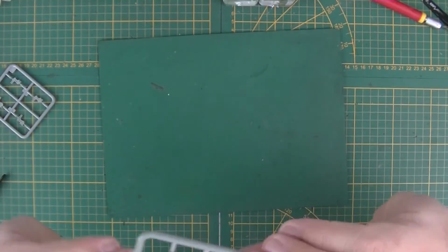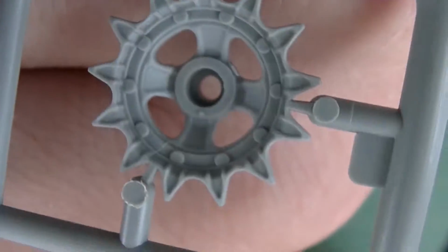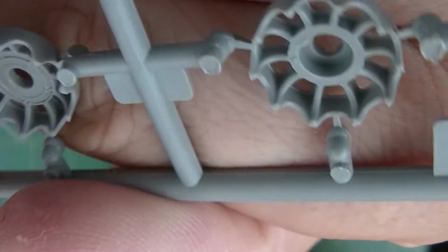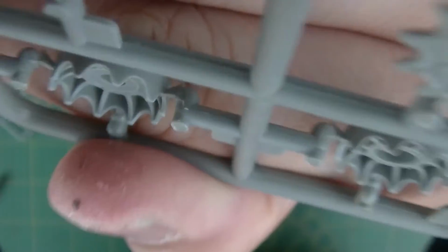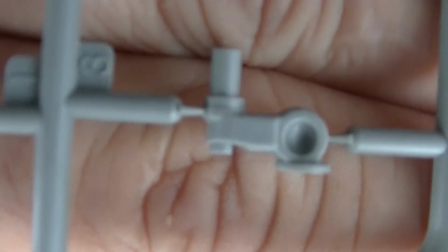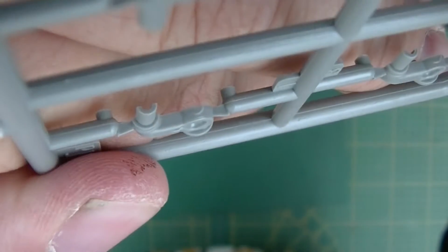The idler and the sprocket. Detailing on this one is also very nicely done. And here's a little cover. So those are those. We got this one. Those are the parts of the swing arms, I think. Well, there's not a lot to see here. You need to glue those together. Also done.